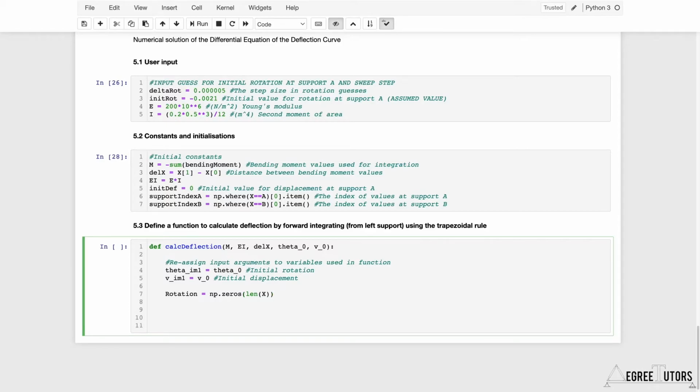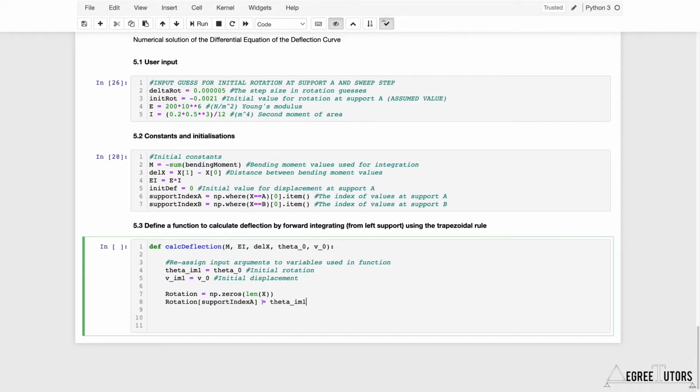So now that we've done that, what we can do is manually assign the value in here, and this is where our support index A comes in. Let me write this out, not explain it, right? So we're manually assigning into the rotation array at this location, support index A, the location that corresponds to support A. We're manually saying that that is going to equal theta i minus 1, right?